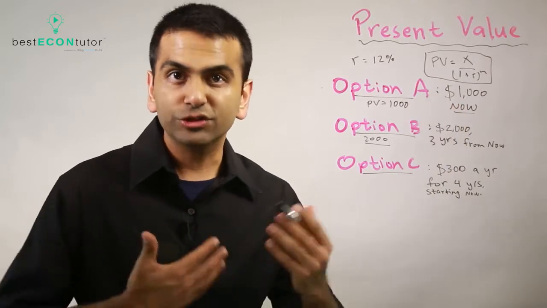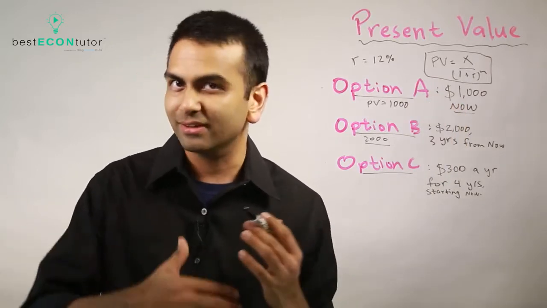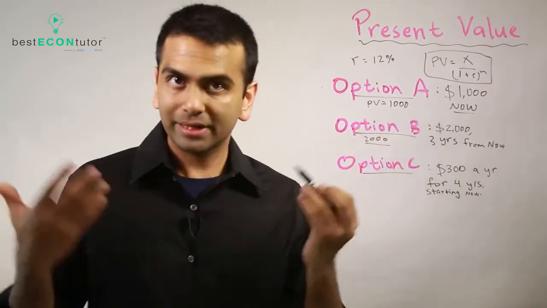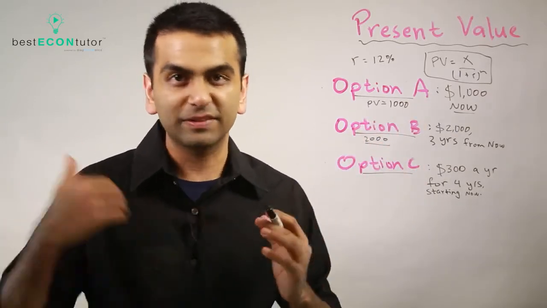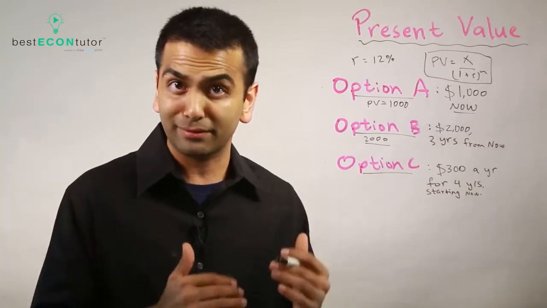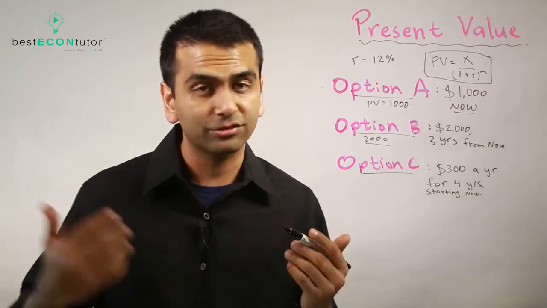Now here's what this is: the larger the interest rate, that's kind of like how much money you could have earned, right? It's like your opportunity cost, it's what you're giving up. Now the more you're giving up, the less the present value. So if the interest rates in the world are really high, like you can get 50% interest, then you really much rather have the money now so you could put it in the bank and get interest out of it.